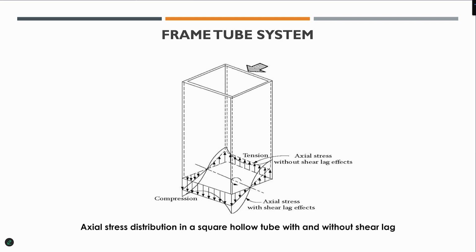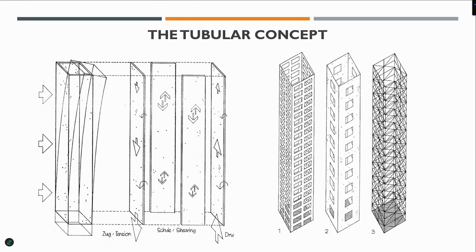Okay. So anyway, this shear lag is the main problem in the tubular system, which people have to do a lot to reduce or to take into consideration. So shear lag effect has to be handled. Of course, we can reduce the shear lag if you increase the size of the beam, but then the opening size becomes smaller. And so there's a balance between the two. So you can see here that this is the tube. This is 2 pieces. The side walls are connecting them together. This is the opening thing. This is so that you can see the main concept. You can use it like this, and like this.